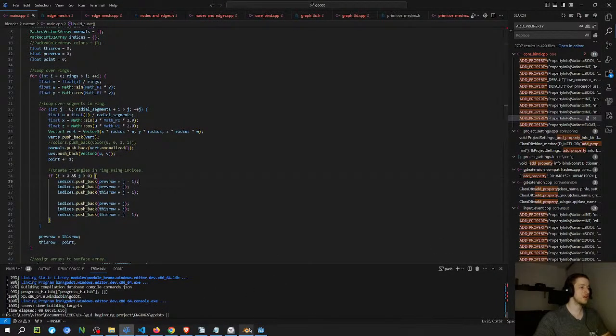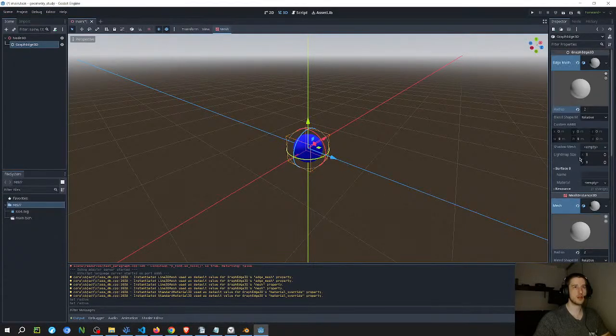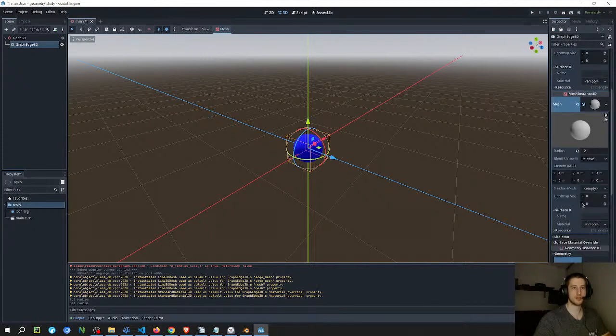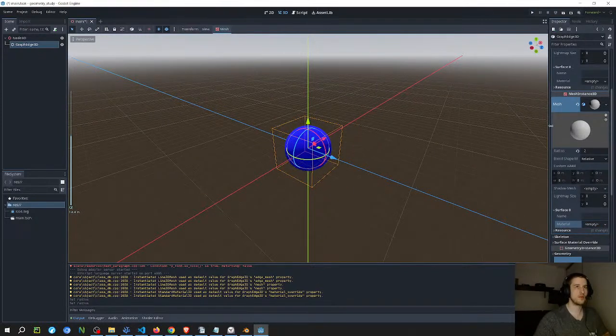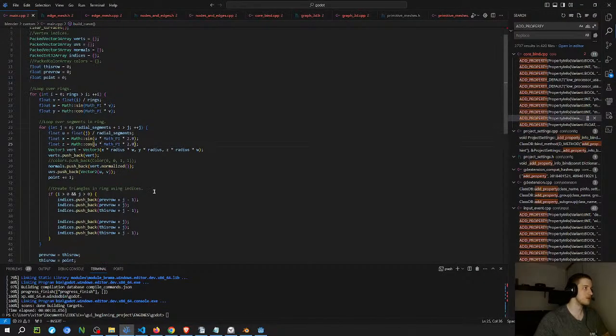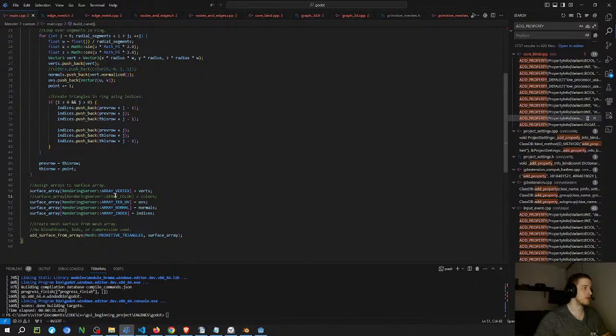And I haven't tried yet, but I think you can add or change the surface material for the MeshInstance3D. I think you can set this material here from the code, and that should probably also change the color. But if I don't find a way to change the color on the ArrayMesh, the way I think you're supposed to do it, based on the documentation, is by setting the color of each point through this here and then assigning the value here.